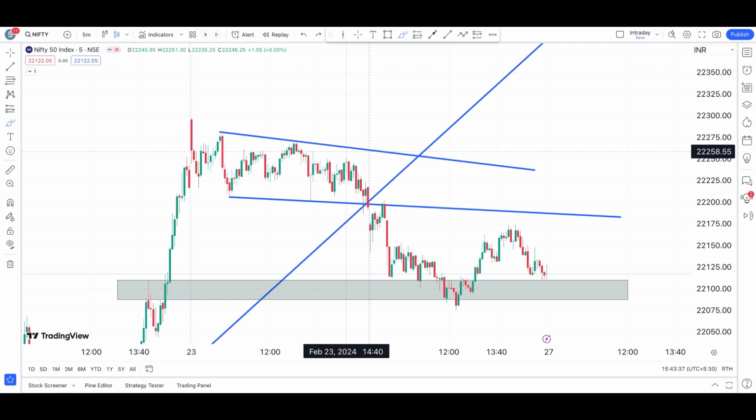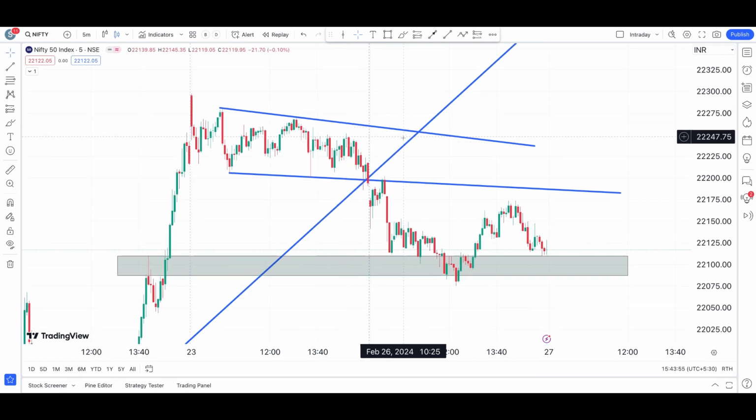So based on the previous price action, if you have drawn this line, then it is only a tentative trend line. To call any trend line a trend line, you need to see a proper 3 point reaction at that trend line. Here that's not the case. So first of all, this is not a valid trend line until you see any price action that's supporting this trend line for the third time.